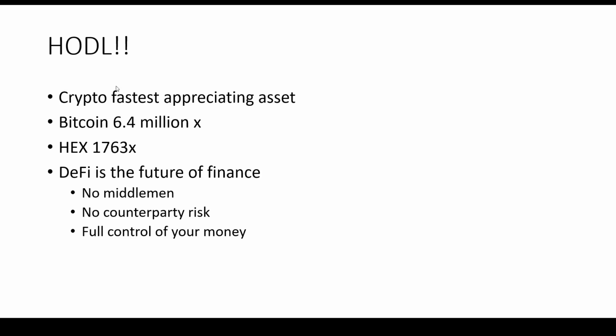But with DeFi, there's no middleman, nobody that you have to deal with, no crappy hours at the bank, none of that. There's no counterparty risk. You don't have to worry about somebody running away with your money. You have full control of your money. It's in your wallet. You hold your private keys. It's you and the code, and you don't have to worry about anybody else. Especially with a smart contract like Drip, where it is hard-coded, written in stone on the Binance blockchain.